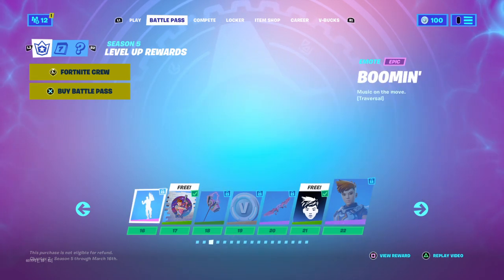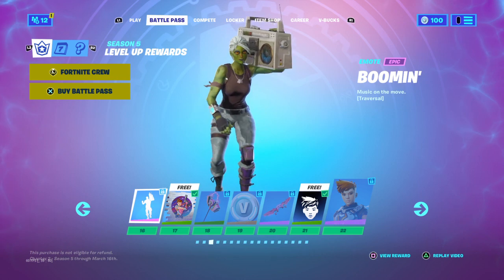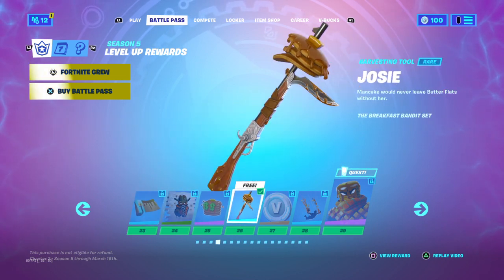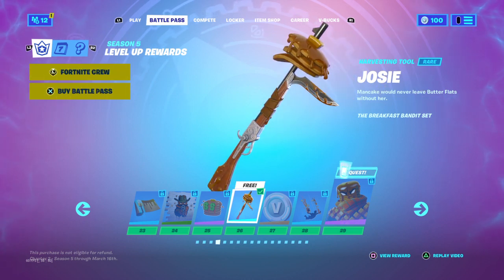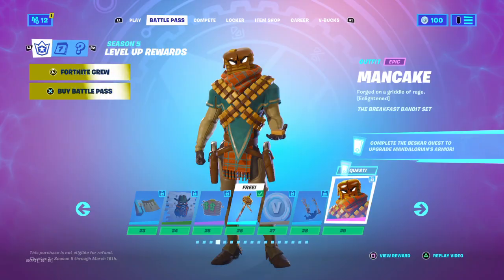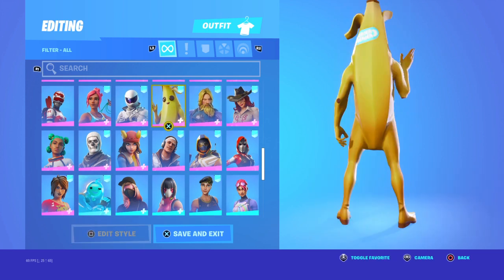Okay, I am gonna go over the dances though, because I think they're pretty cool this season. So we got Boomin. Reminds me of the dance from Guardians of the Galaxy. Okay, so then we got Jossie pickaxe, just a gun with a stack of pancakes on it with a knife. Then we got Mancake. I'm pretty sure, like, this guy's hilarious. I think he's probably one of my favorite. He's like the Season 5 version of Peely.